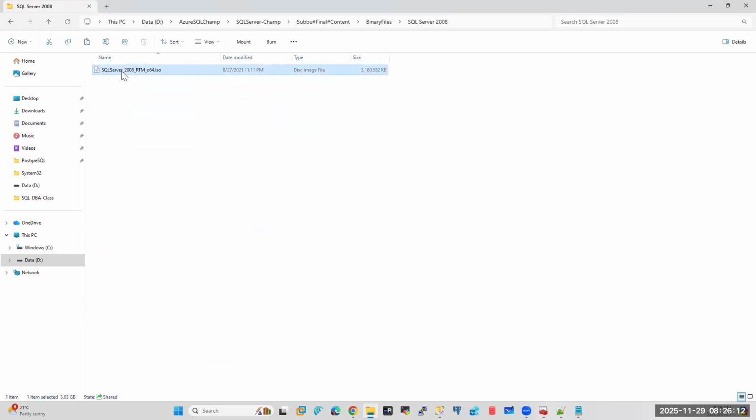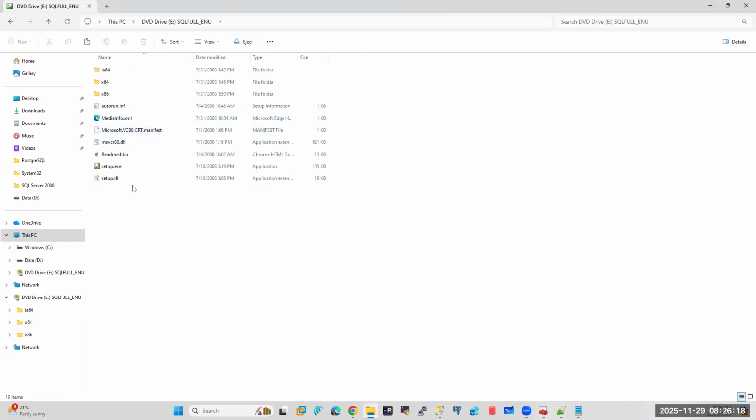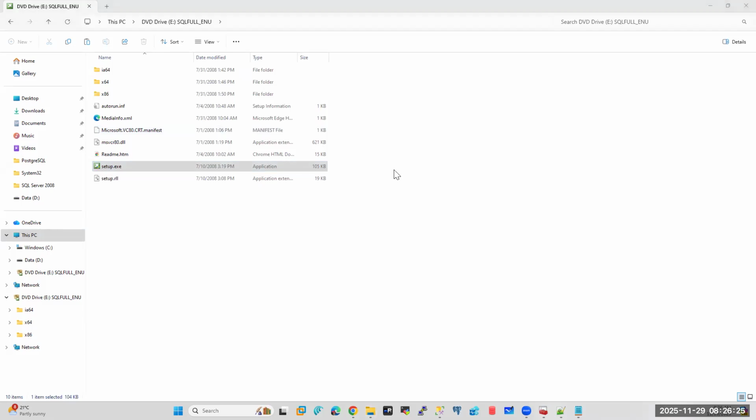For example, I am trying to open the setup file. I'm just opening the setup file. It is opening. Okay. I'm able to open the setup file, but within a fraction of a second, the setup file is closing automatically. That could also be an issue, right? Currently you're not able to install. See, your installation got failed.